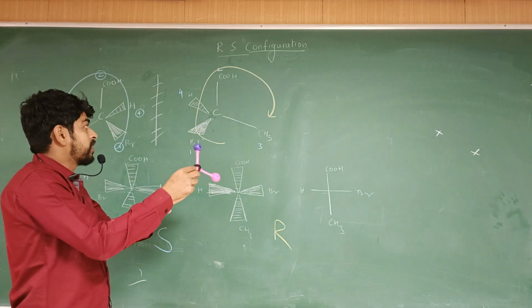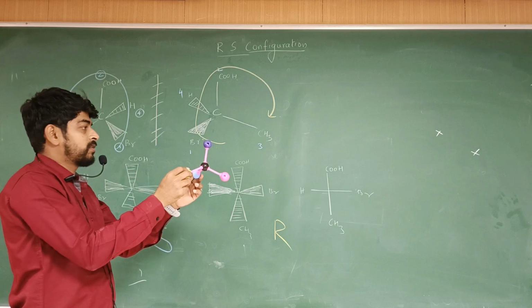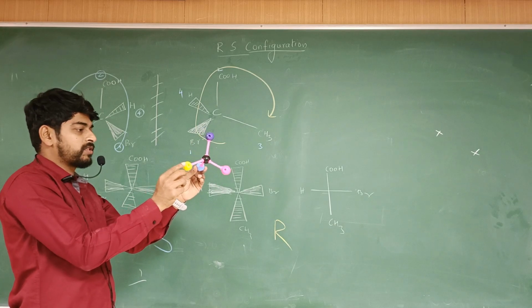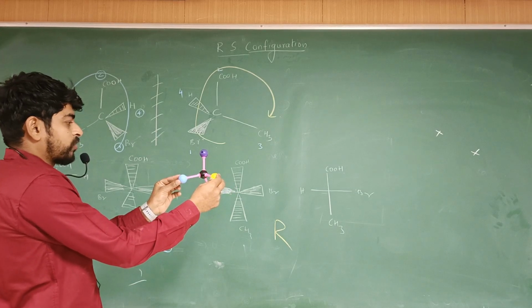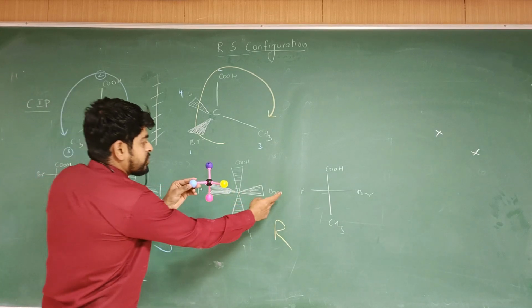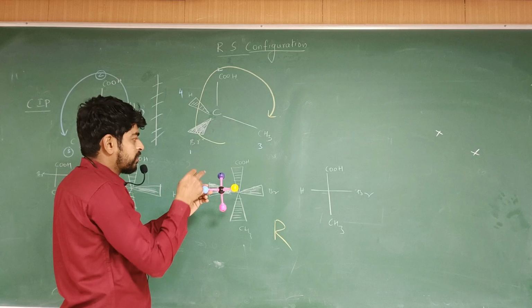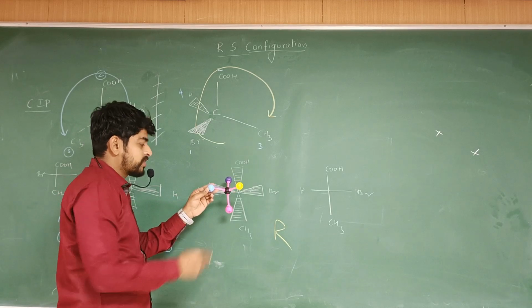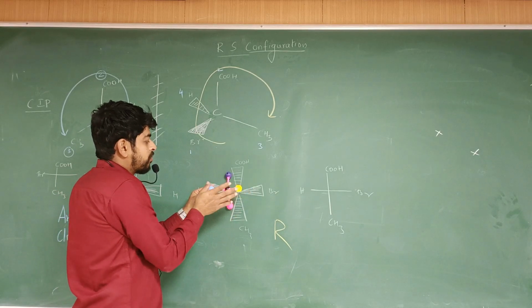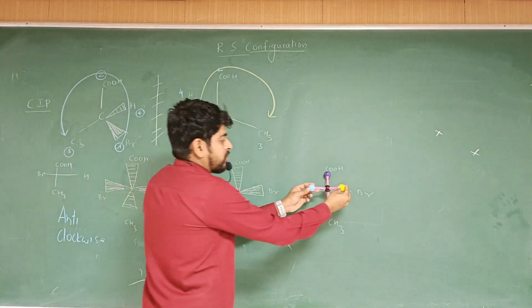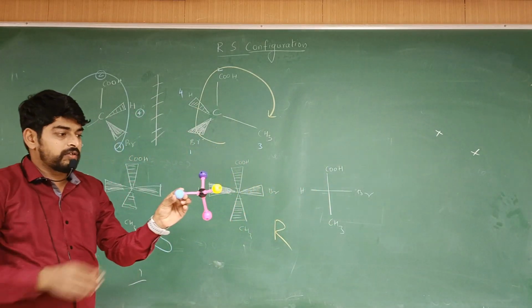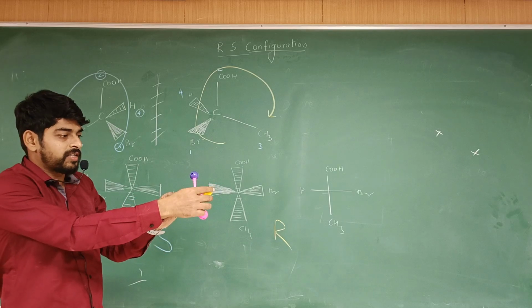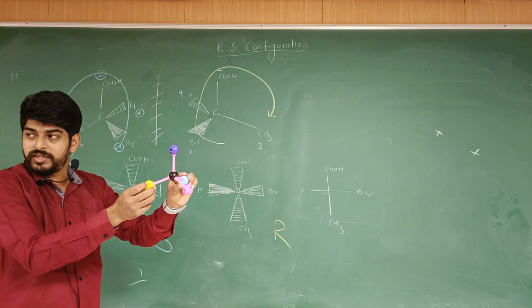Again I am repeating that. In the Fisher representation, hydrogen is inside, bromine is outside. Then what am I doing? Bringing both of them outside. So bromine is to the right, hydrogen is to the left, COOH is inward, CH3 is inward. Make all of them in one plane. That will become the Fisher projection. Is that point clear? But for writing the configuration of R and S, I have to put hydrogen inside.